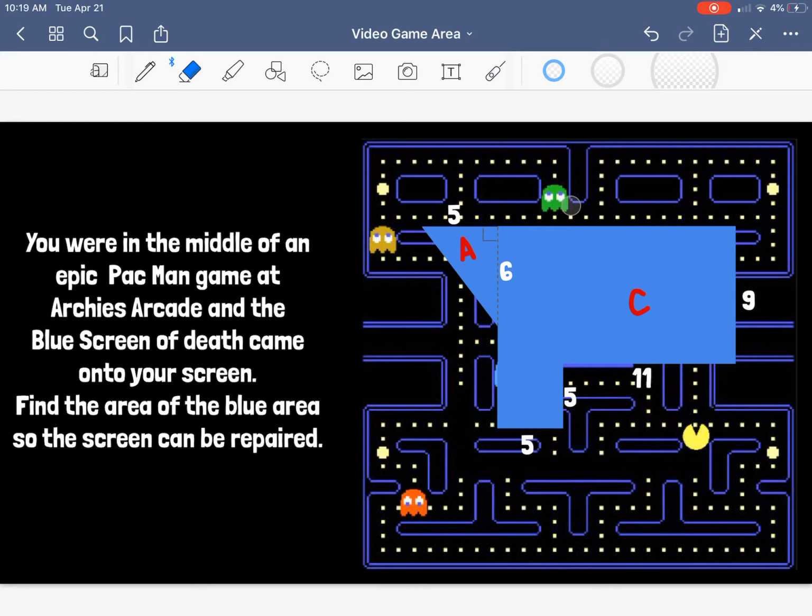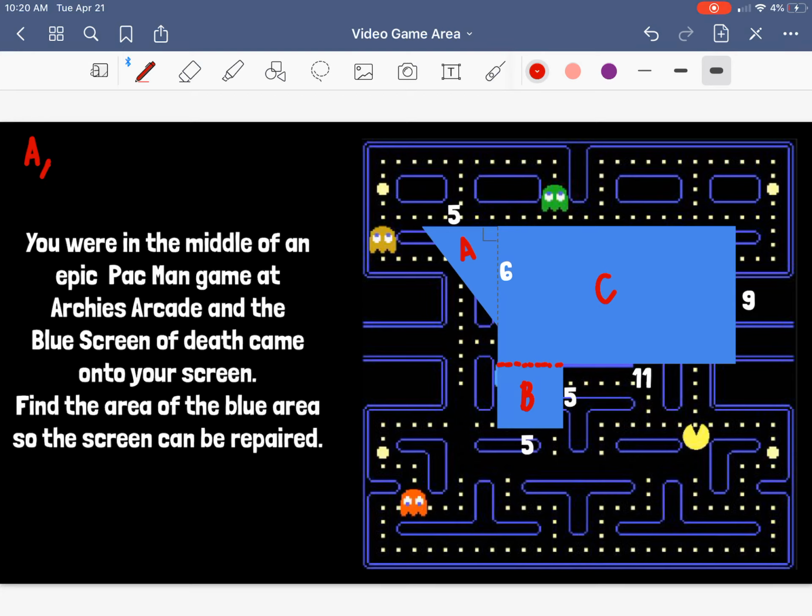Another way you could decompose it is to break it right there, and you have the smaller rectangle B and then this rectangle C. Either way is right because in the end, you'll still get the same answer for the total composite figure's shape. So first, let's go to this triangle.